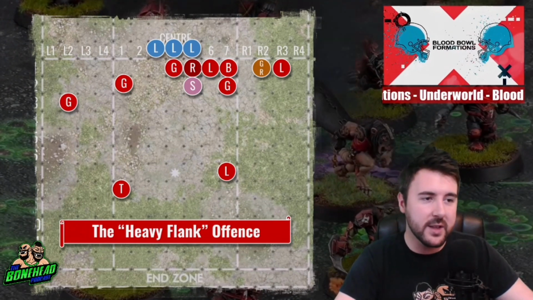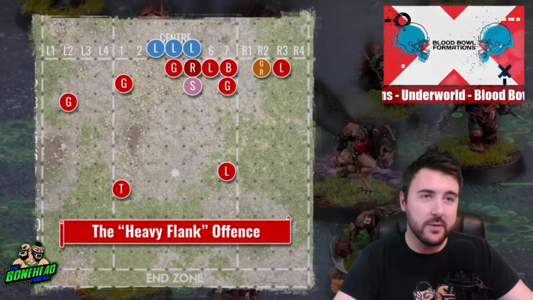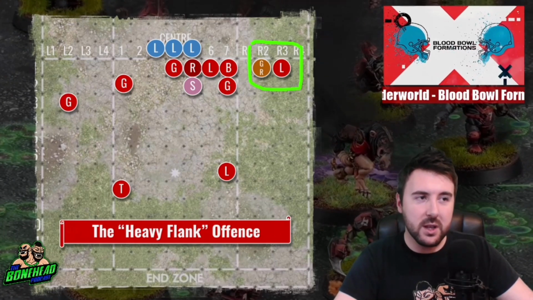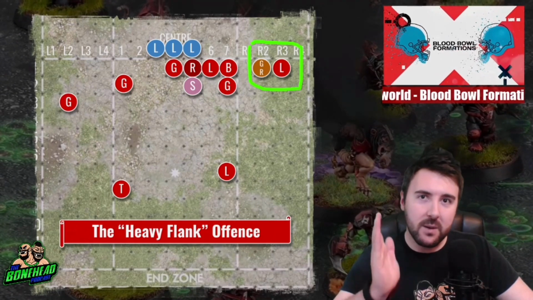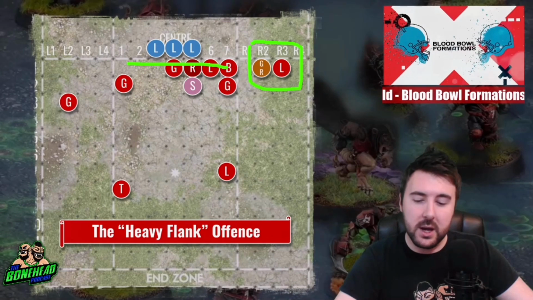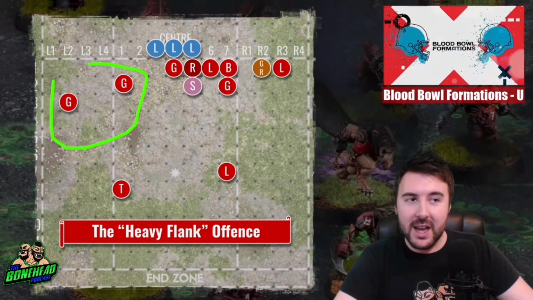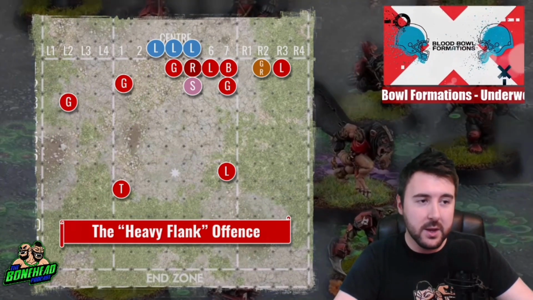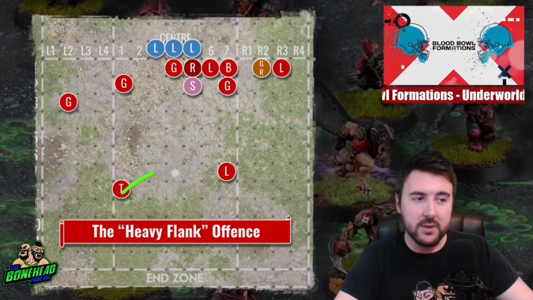So the heavy flank offense works the same here as it would for most agility teams. We've got a scoring contingent separate to the line. We've got a strong but one-sided line of scrimmage. We've got a protection element here from the blitz, and you've got a return element here. So wherever the ball lands, you've got a thrower and you've got a lineman here.